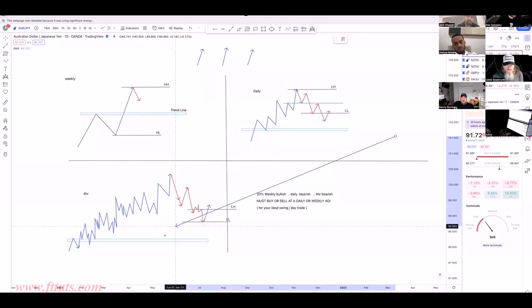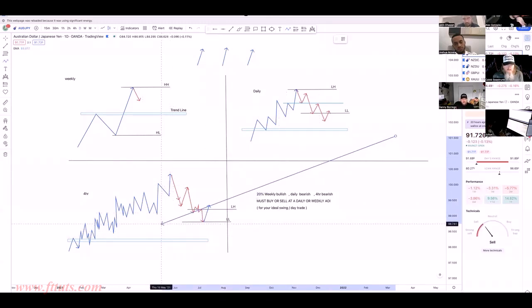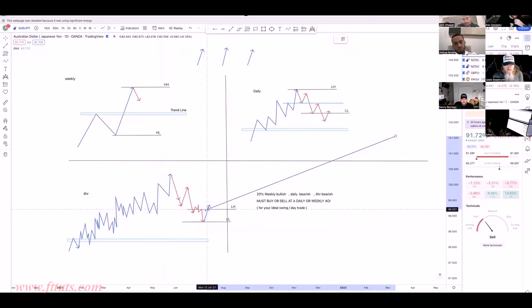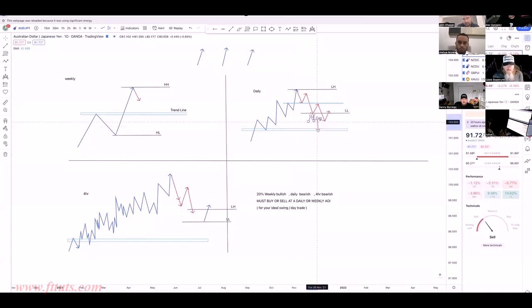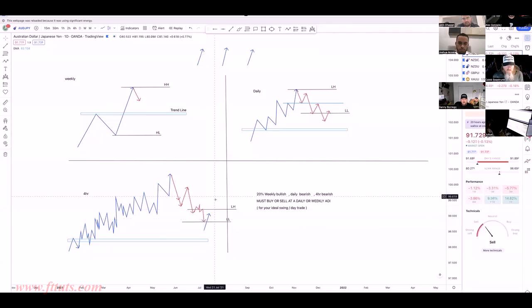Does that make sense? You guys get that? What do you guys think of that? It's very simple. It's just purely market structure. So in order for the daily to have this lower high, the 4-hour had to go bullish. So this move right here is this right here. This exact same move is this right here. And if you notice, this blue candlestick is this on the daily. This is just how it looks on these time frames when you zoom in and look at the structure from those time frames. So the 4-hour is bullish, whatever.